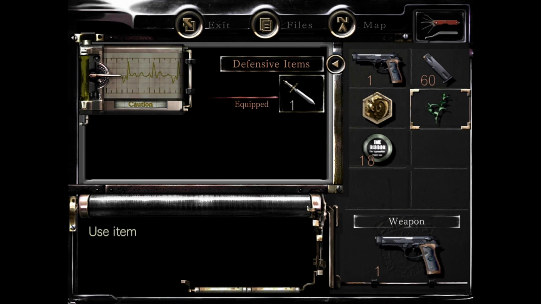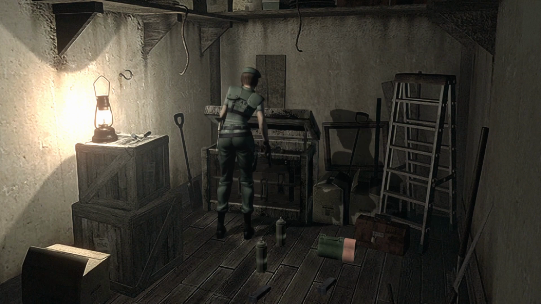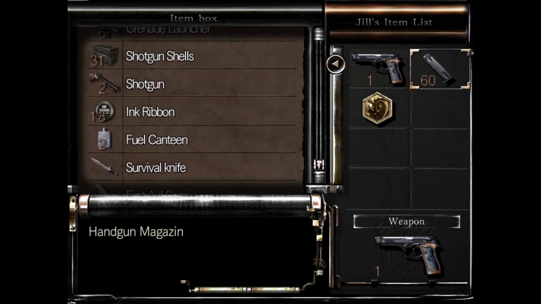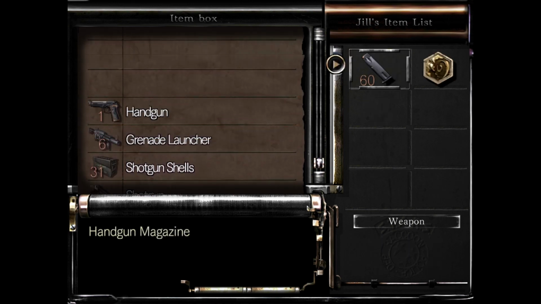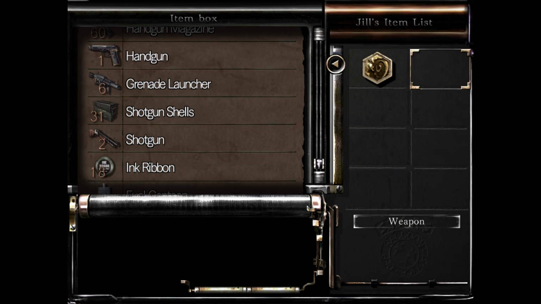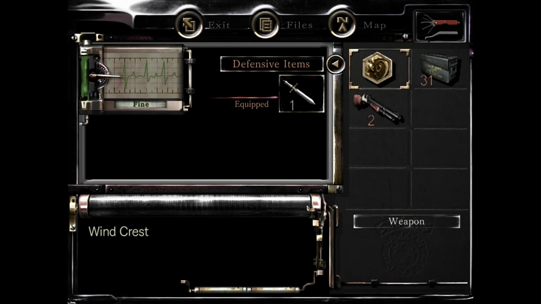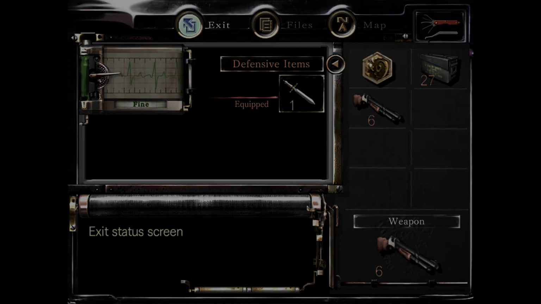So I'm going to take that, use, yep, I'm going to put the ink ribbon in here, going to put the pistol in here, and the handgun and the handgun magazine. I'm now going to get the shotgun shells and the shotgun out. Yup. Gonna equip the shotgun. Okay. I'm also going to put bullets in the shotgun. Yup. Okay, so I've got 33 of those.